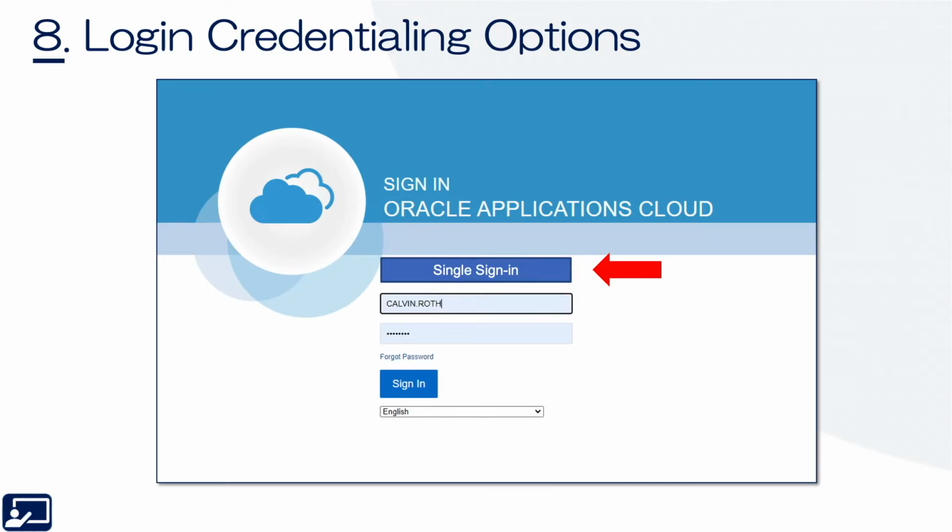Eighth topic, login credentialing options. For any given environment, there are multiple ways to get logged in. However, for pre-production environments like test environments, usually users can decide this at the time of login. This image is really a mock-up of a client environment that allows both methods of access, Okta or SSO, single sign-on, where the password is set from single sign-on access, as well as username and password access, which you see both here. SSO uses the username and password within Okta versus being able to type a given user's credentials manually.